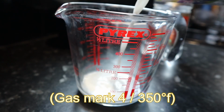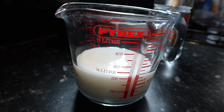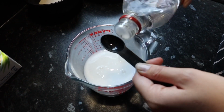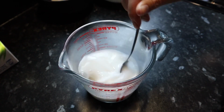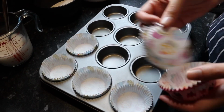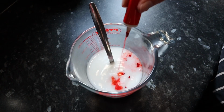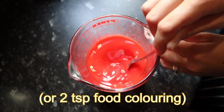So let's get cooking! Preheat the oven to 180 degrees Celsius and measure out 200 ml of rice milk. Add 4 teaspoons of white vinegar, stir and leave for 5 minutes. Prepare a cupcake tray while waiting. Add 10 ml of gel food colouring to the milk and mix.